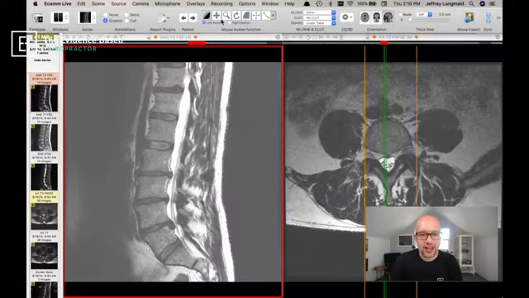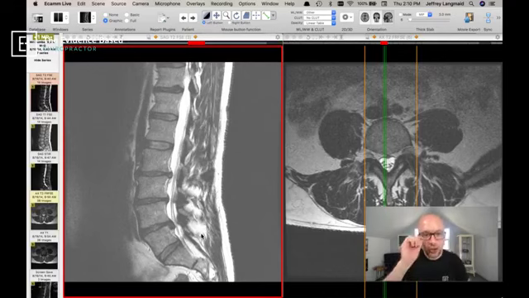But I know a lot of chiropractors that tend to rely more heavily on the reports than looking at the images themselves. So today we are going to dive in, take a look at what foraminal stenosis, nerve compression, a pinched nerve, looks like on a lumbar MRI, how to identify it, what it looks like, what it means, and I am happy to answer any questions along the way. So that is setting up today's episode. I'm going to click over to the radiology viewer right now, and then we can dive in.